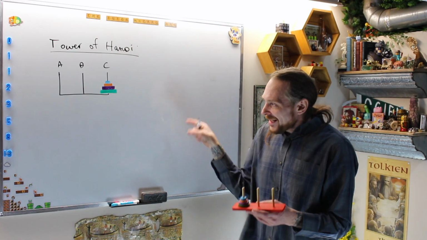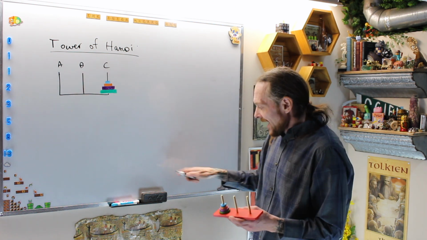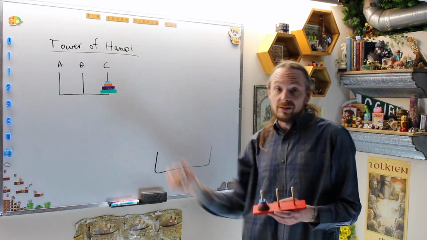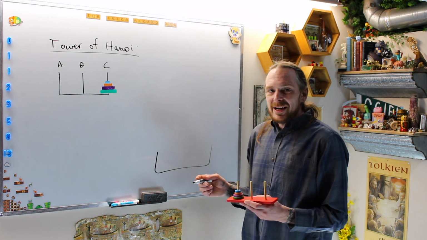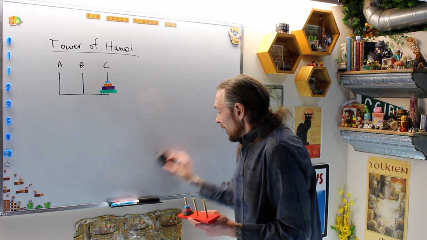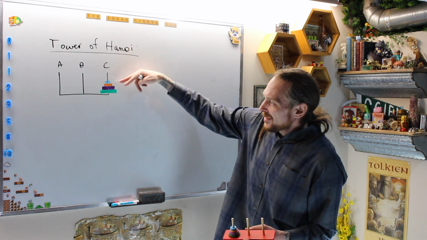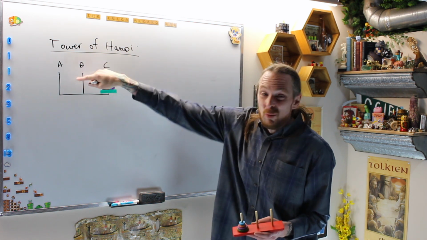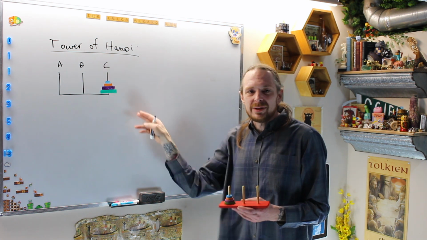What they're doing in those pictures is they're showing you how to go from this state to the end state, which is going to be this flipped around. When they do that, what they're trying to do is analyze and find a pattern of who I've moved and how many moves it took to move who we moved. So what they're doing in these pictures is keeping track of who gets moved where on the pegs, and then the minimum number of moves I would have to do in each step to get this.